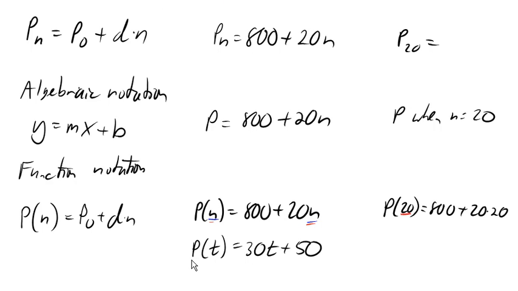Now in this case, 30 is the value that's multiplying the input variable. If we look back at all of our notations here, the value that's multiplying the input is the D, is the common difference. Or up here, what we called slope. It's really the same thing.